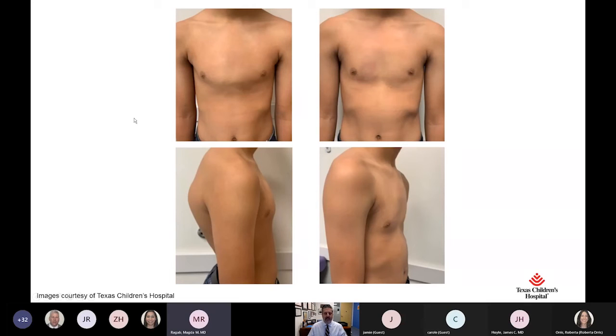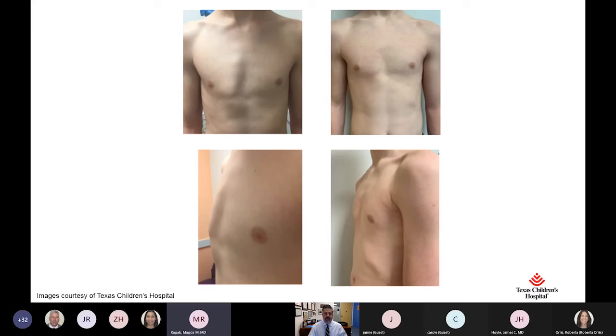Now in these upper two anterior pictures, you see a red splotch on the right side. That's because a lot of carinatum patients are asymmetric. One side sticks out more than the other side, unlike the first picture I showed you, which was pretty symmetric. But most of them are asymmetric. So you want to move that pad to the point where it does the most pressing, and you might see some redness like that. But that's obviously a transient thing. It's not permanent. This is someone who just took their brace off. As you can see, especially in the lateral pictures at the bottom, we're really getting good correction of the deformity.